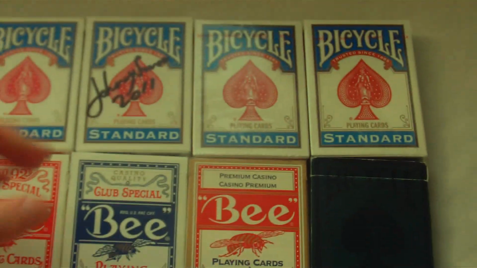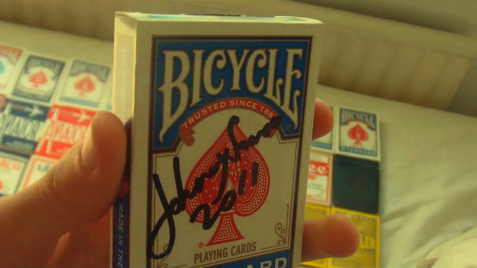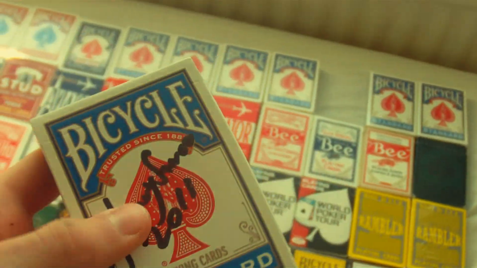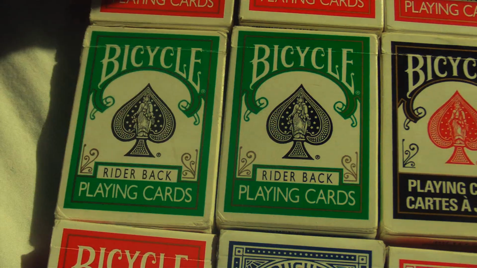And then you get to these last 3. This one I won in a contest, Johnny Samoa's contest. So you can see it's signed by Johnny Samoa, and it is actually a sealed deck. Of course, he just had to take the cellophane off so he could sign it for me, which is pretty nice. And then those 2 are still in the cellophane, as you can see. On to the next scenario now.